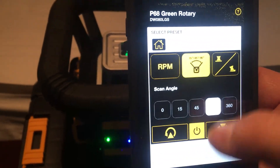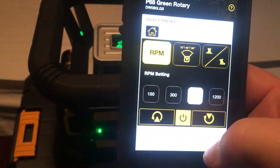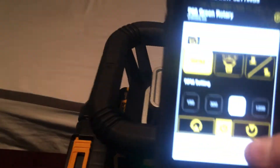That's your 90 degree sweep — really super convenient. And of course you can do all of your slope settings right here. This is a really cool laser. That button moves the sweep over, so now it ends right there and goes to the other side. Let's hit it one more time and see where it travels — now it goes from that vanity wall. Anyway, you get the idea.